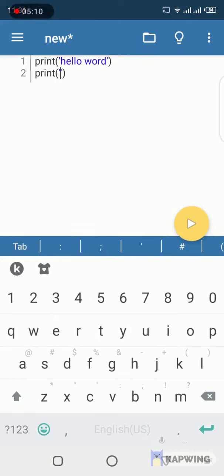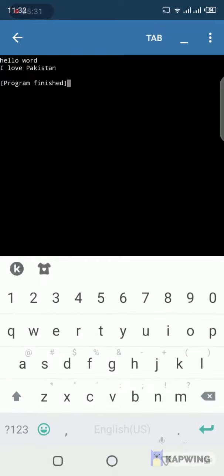For example, now I want to type I love Pakistan, or whatever you want to write, you can write it. Alright, now press the yellow button again. See, there is a result.